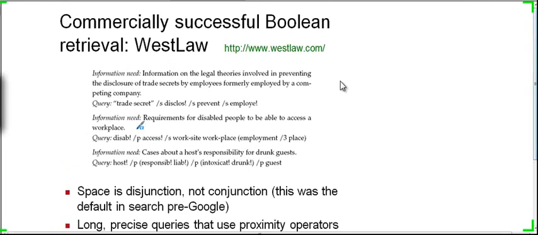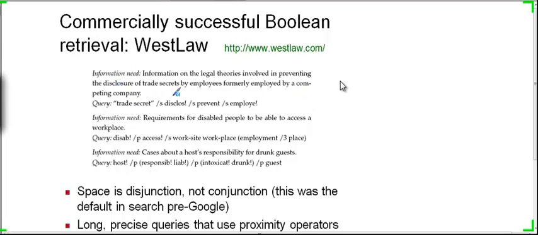So here's an example of the kinds of things that a lawyer could search for on Westlaw. Let's say there's a lawyer who wants information on the legal theories that are involved in preventing the disclosure of trade secrets by employees formerly employed by a competing company.